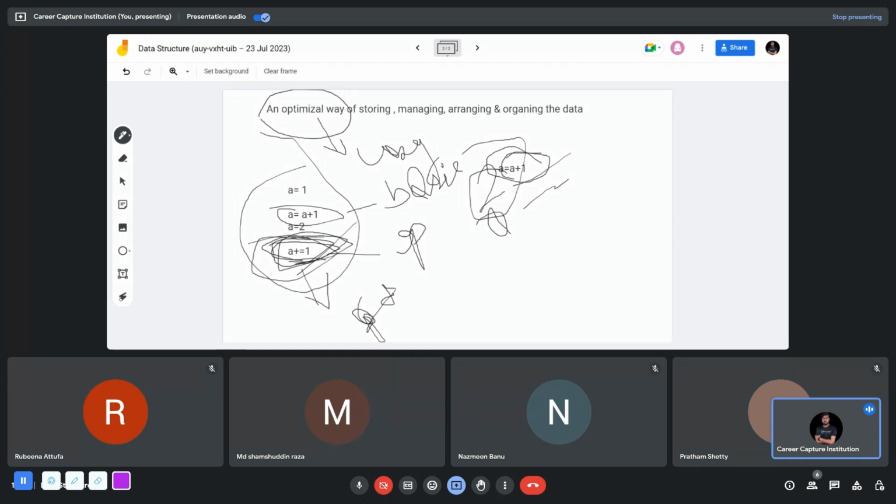I will explain the definition now and it will be understood better. So we were talking about data structure. Like you know what the data structure is, as Rubina said, as Nazmin said. Guys, can you give me one answer? Now in an interview, people are going to ask you why you say that it is storing of data, some way of storing data.